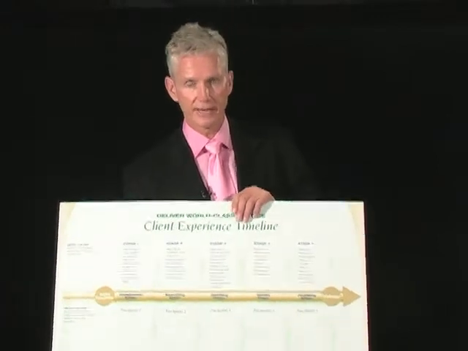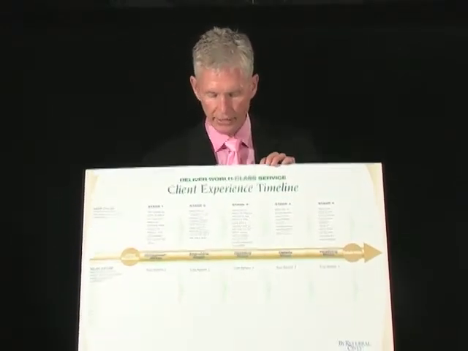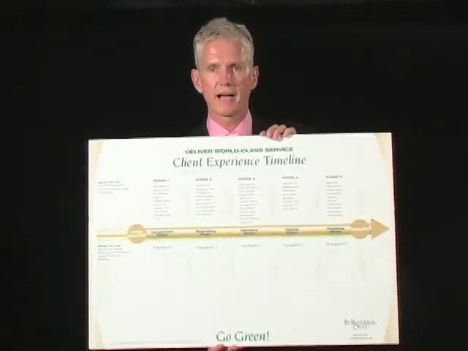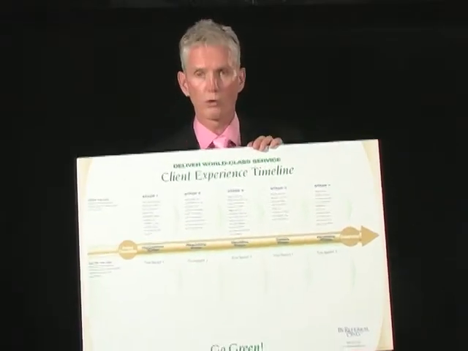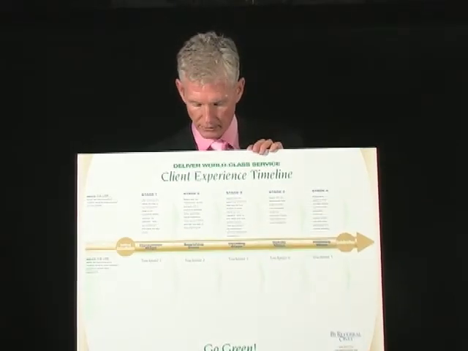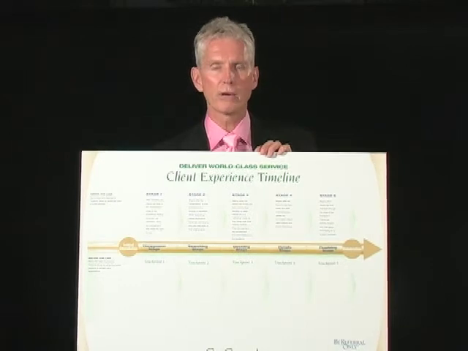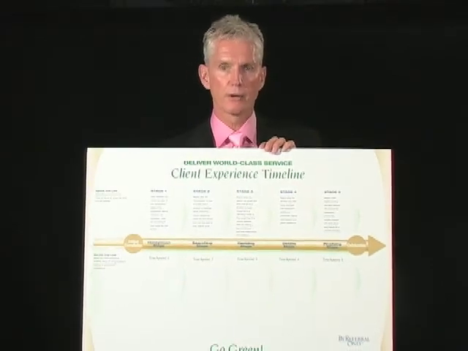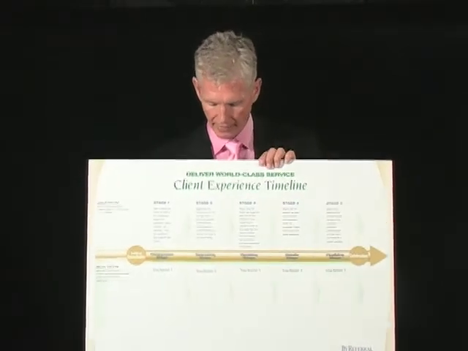As you may or may not know, whatever you measure, that's what you get. So what is your system for measurement? Let me show you the tool that we use and you'll receive inside your live main event kit. This is called a customer experience timeline. And this is a tool that you'll use in your business to measure exactly what's happening during the process with each one of your clients. Let me show you how that works.